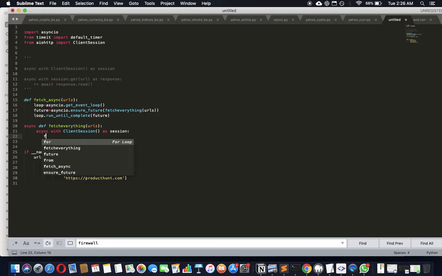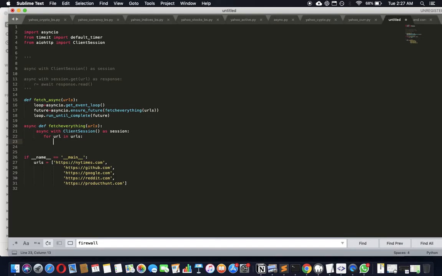Let's unpack them. So I'm going to just do a for each on that. For URL in URLs, I'm going to do a direct fetch here. I'm not going to define that fetch for a second.